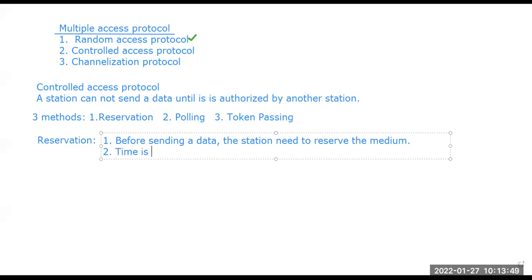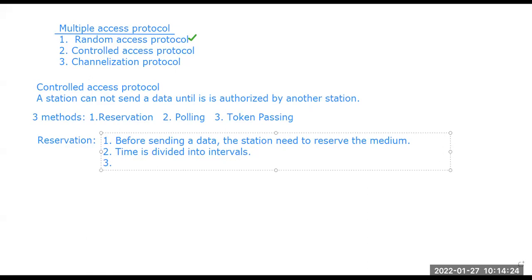The time is divided into intervals, but for what? The time is allocated to the particular stations that choose a particular medium, because the bandwidth, the allocation and use of the medium needs to be looked after. If a station has no data to send, then reserving it gives no use. Several stations can reserve that particular medium, and in that scenario, a time is allocated to each of those stations.